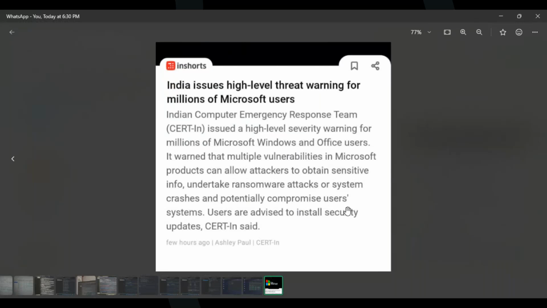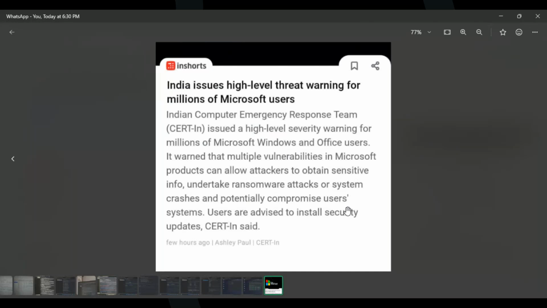This is the warning. Just imagine if CERT had not given this notification for all Indian Microsoft Windows and Office users, how many systems would pay the penalty, because there is a vulnerability.